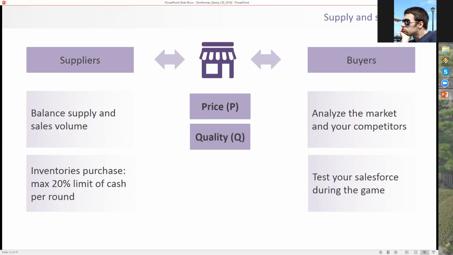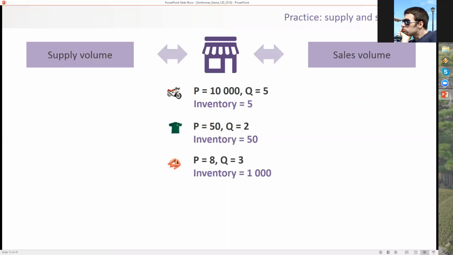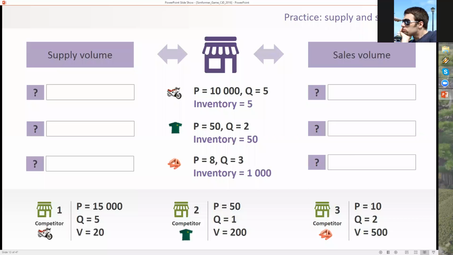So this is a very classical and simple task, where you have to plan and input sales volumes, how much you think you would actually sell, and at the same time, how much you think you would need to buy in order to sell that amount. Simple, right? In order for that to happen, you need to analyze the market. You can see, in the center, these are your data: the price, the quality, as well as what you have in inventory. Down there, we have your competitors: their price, quality, and volume of sales.